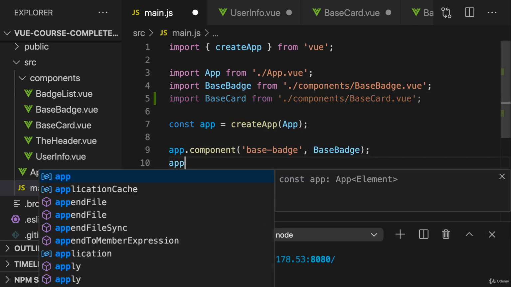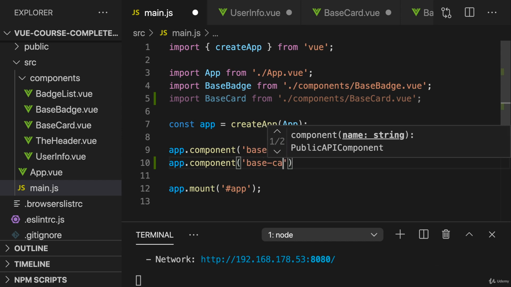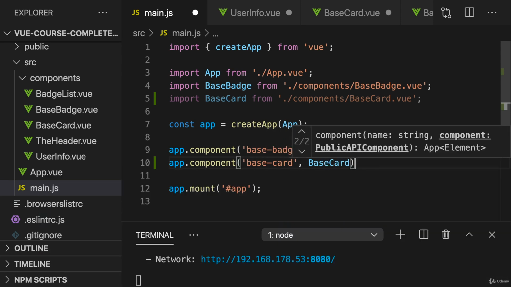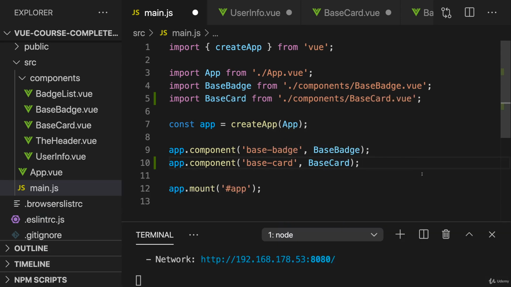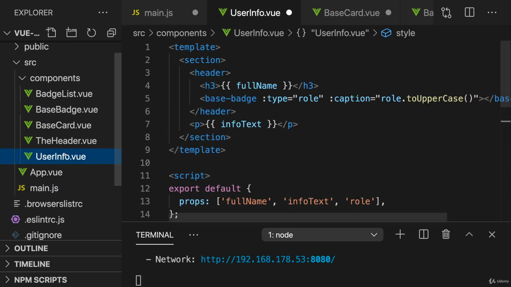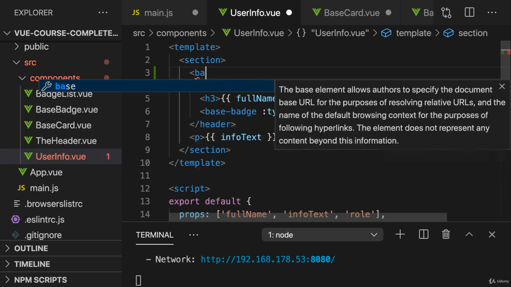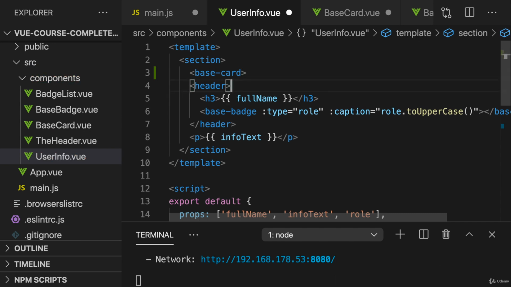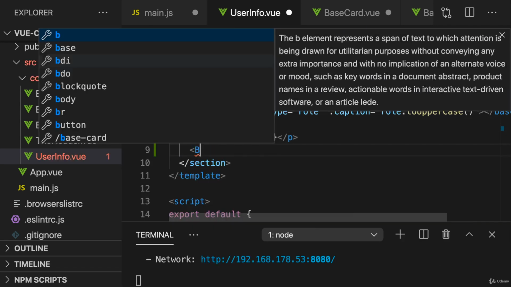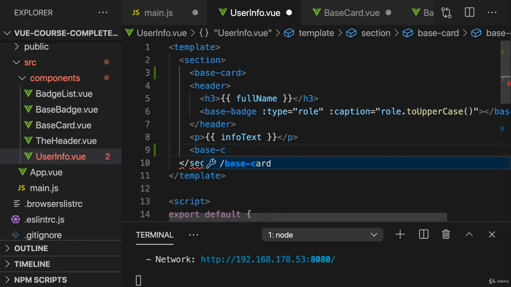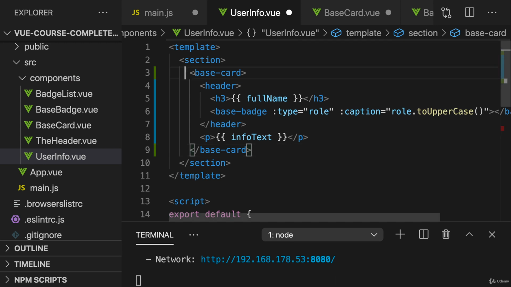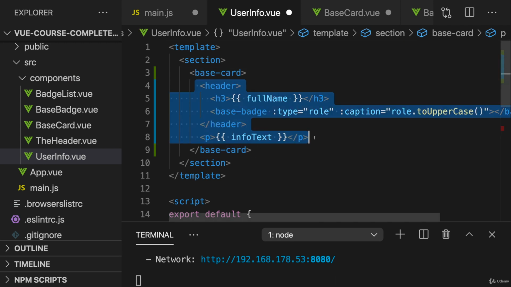And then here with the app component, we have our base card like that. And now in user info, I want to use it. So I want to, in the end, wrap my content here with base card like this. I'm not replacing the section with it, but I put my base card into it. And I'm wrapping this content with base card.